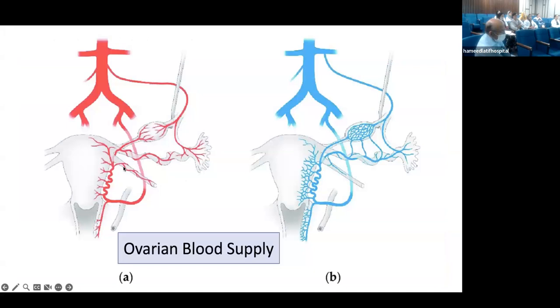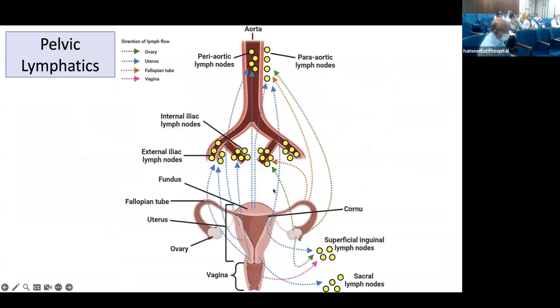And in the ovaries, it's important to know that both the ovarian arteries are direct branches of the aorta. And the right ovarian vein drains into the inferior vena cava, whereas the left one drains into the left renal vein. And this is the diagram; along with the text I have put in diagrams. So with the diagrams, it is important to see where the lymphatic drainage occurs.